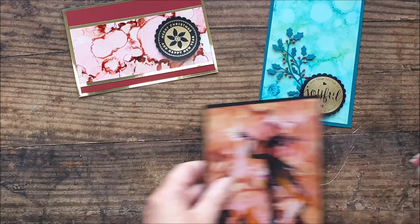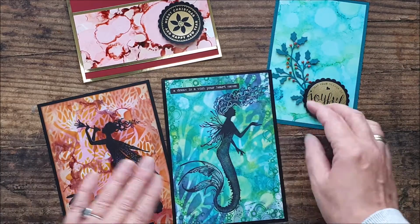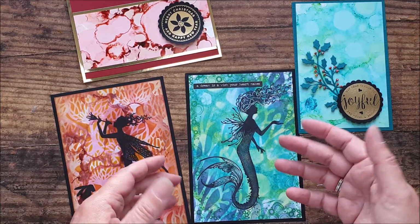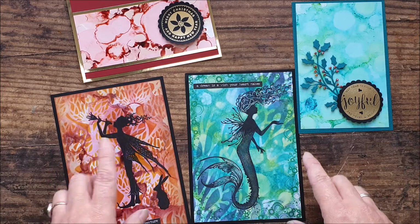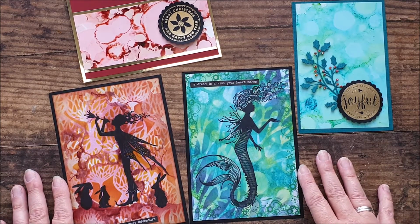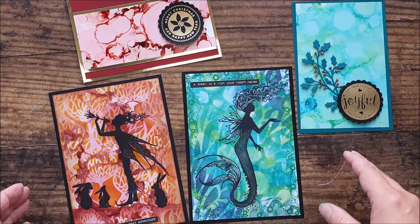So hope that you've enjoyed today's tutorial, that it's sort of giving you some ideas. If you like using alcohol inks but maybe wanted to be able to blend other types of inks on top and use them on regular paper, that this is a way of transferring some of that nice patterning that you can get onto regular cardstock. And then just a few simple ideas on how to create some cards from your backgrounds.